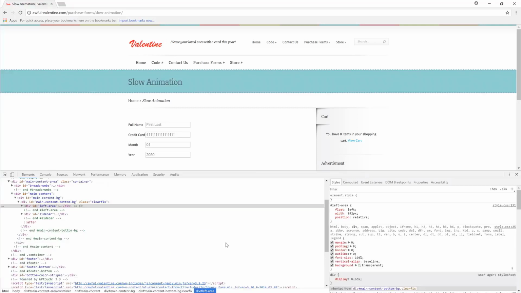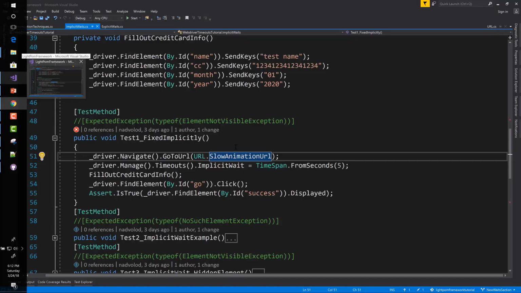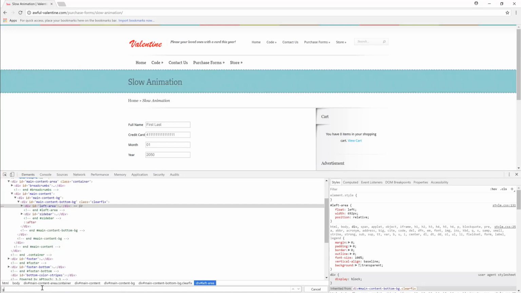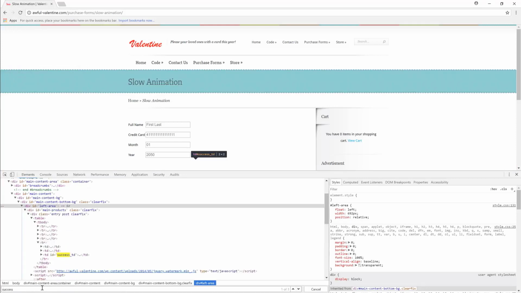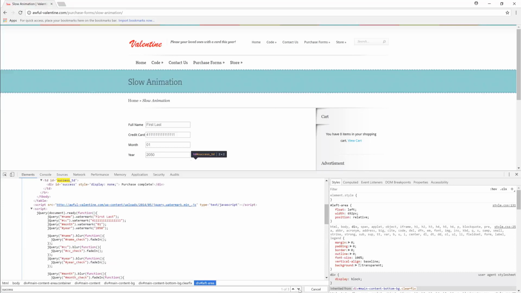Let me hide this over here. And then remember, we can use the Command F feature, Control F if you're on Windows, and we can search by ID. So I can actually just search. Sorry, I forgot the ID that I was looking for. Success, not go. Success. So if I search for the string success, you can see that there are 3 elements that I find, and we can search through them. So here's 1, there's 2, and then there's 3. Okay? So here's the one that we want.